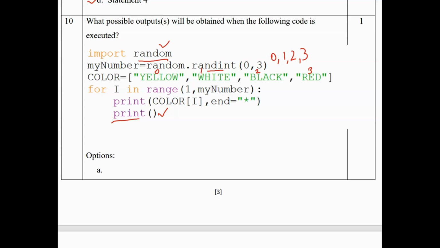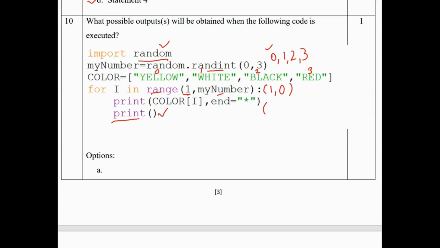Now the first for loop. It contains the range function. The first number is your starting value and the second number is your stop value. The range starts at 1 and goes up to my number. For the first case, with my number 0, the range is 1, 0.